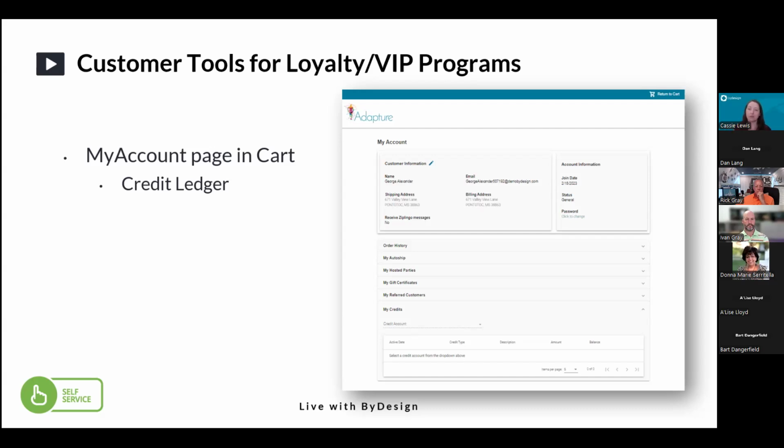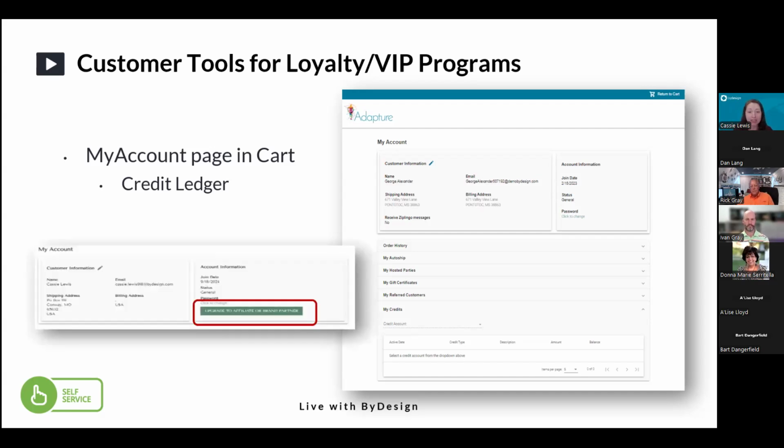Okay, the key is to balance the tools with your program. Give them enough information so that they take the next step. You want them to redeem those credits, so be sure to show them when they have those credits available. If you want them to be able to see referred customers that they haven't gotten credits for, maybe that's something that you want to promote. Okay, the key is, what do you want your customers spending their time doing? And then show them the relevant tools in their My Account area to trigger that action and promote those next steps.